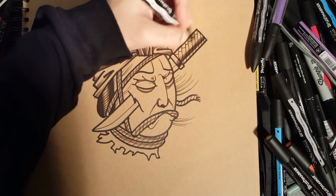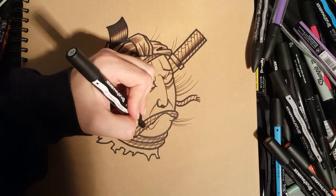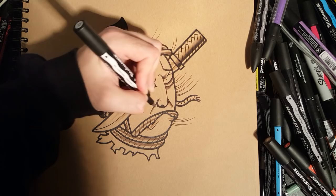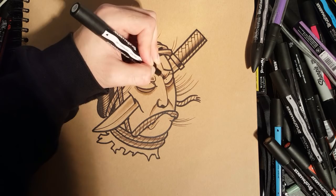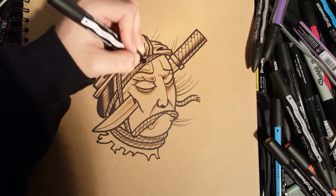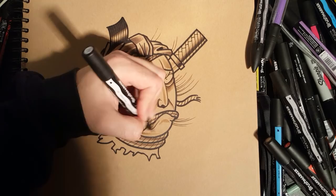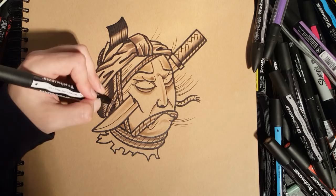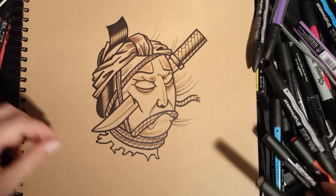Now remember, on this kind of paper, sort of scrap paper, it will come out darker to begin with, and then go lighter. So obviously it wets the paper. So give it a little bit to see the true colour come through before you go crazy with it. Just flicking this light grey, just in a few areas, just to create a bit of shape. I've got to flick in a little bit just on this bit.